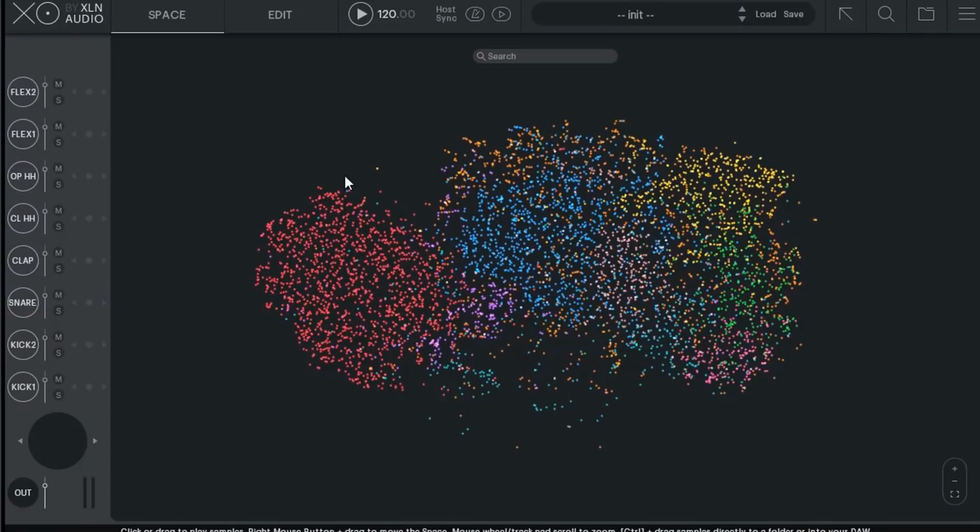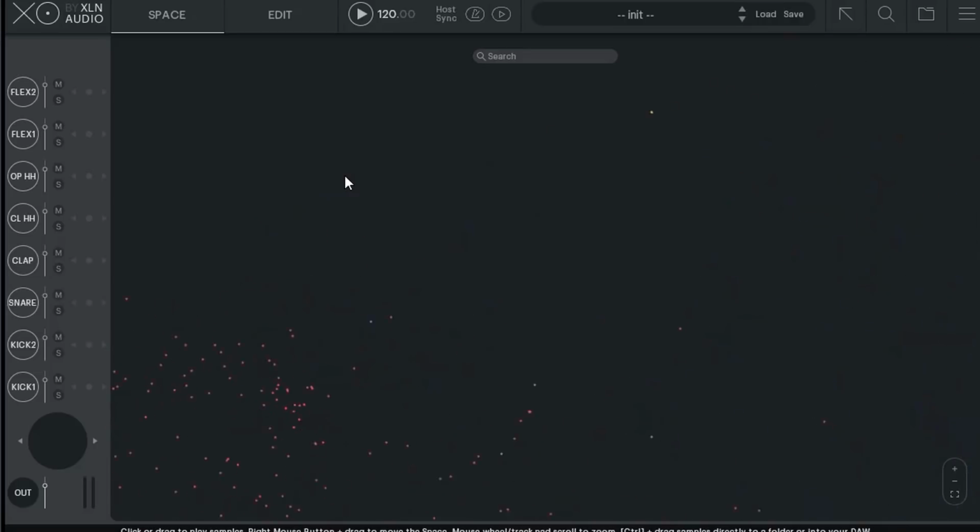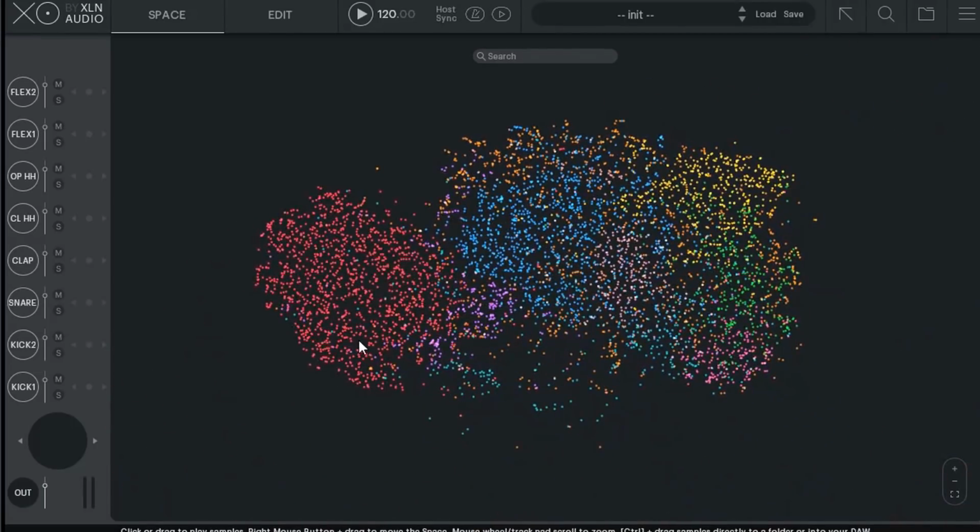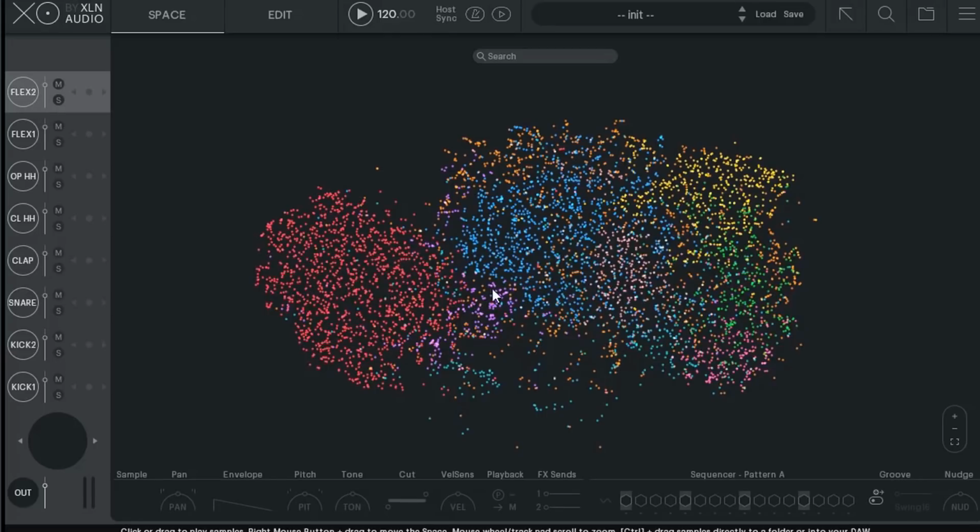Here it is in the flesh. As you can see, it has some similarities to Atlas, which is another plugin that I've already done a review on, but with its own twist. Instead of an Atlas map, this is called Space. So what you're looking at is a whole space of samples that you can mess with. You have the flex area, and you have your kicks, drums, and all that in this one particular area here.